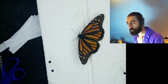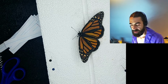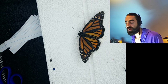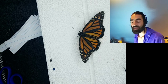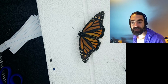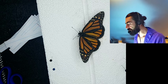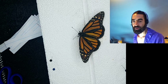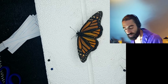So, the thing about butterflies is they're very delicate. If they do dry out, this is what I was saying before, you have to get a hydration chamber and rehydrate them, and still they can be brittle and break. You can see this one hasn't moved since the beginning of the video. I checked on it this morning. I don't want to pin them until at least later that night, but the next day they're pretty much dry. So, rather than let them dry out, I was going to show you guys what I do.